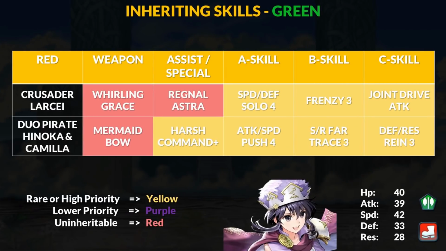Next up is the green group, and we have Crusader, or Cyan Larcei. She's an axe infantry unit with a ton of attack and speed and decent defensive stats as well. Like her regular form, Larcei keeps Regno Astro, which is a 2 cooldown special that boosts damage by 40% of her speed stat. It's an extremely powerful special, even more so with dodge skills in the game now. Rolling Grace can spam Regno Astro since it accelerates specials.